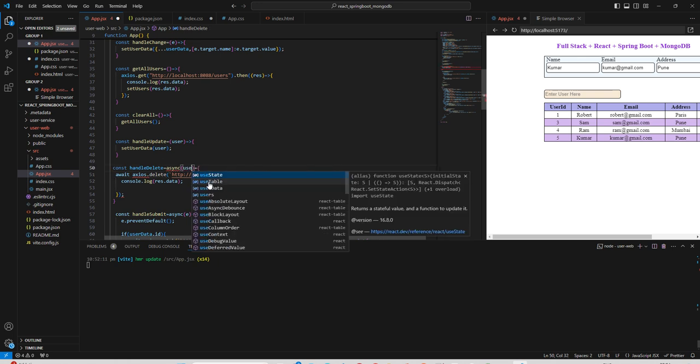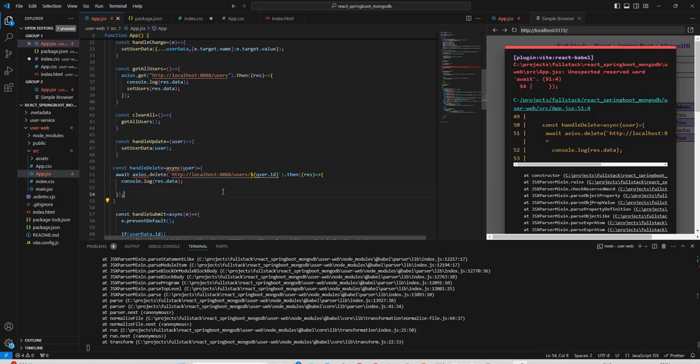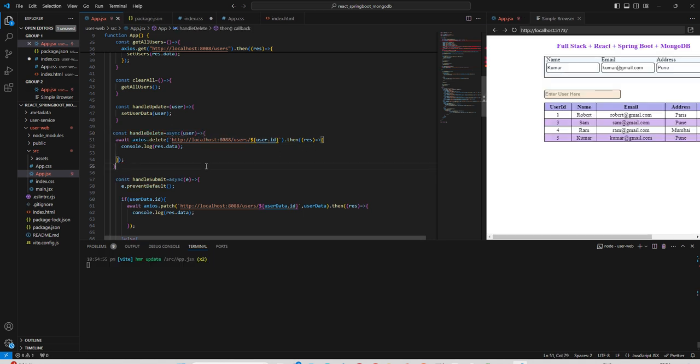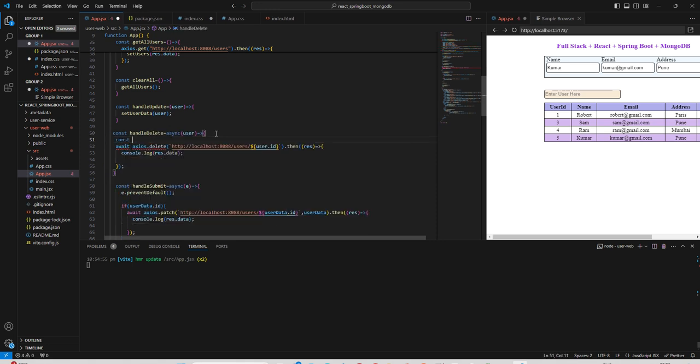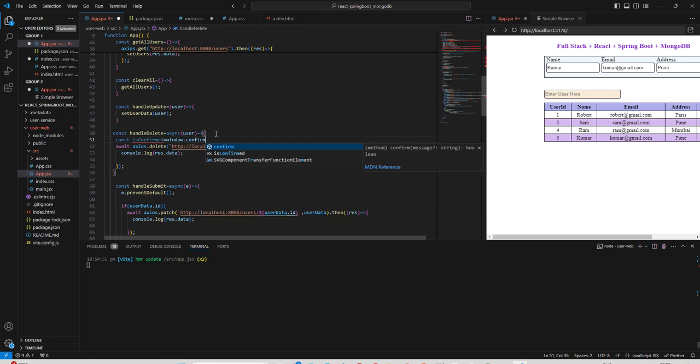Here we can say it's a user, and we should call user.id. Okay, now fine, seems good. Now this is about deletion. Now we need to first confirm whether the user really wants to delete the record or not. We can call window.confirm, and here we can check whether he wants to delete or not.